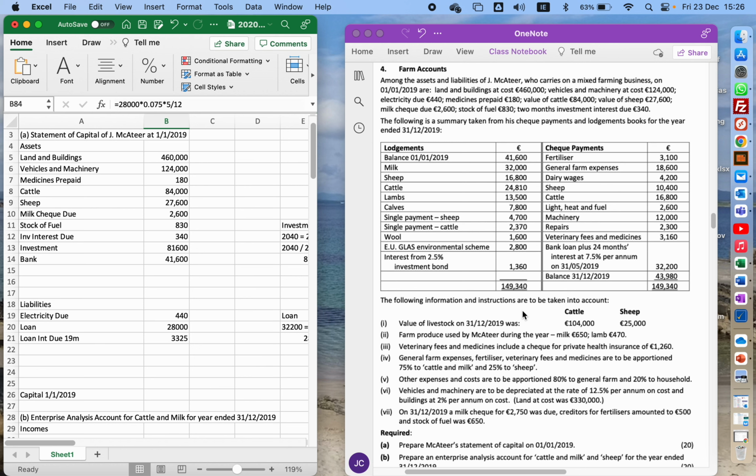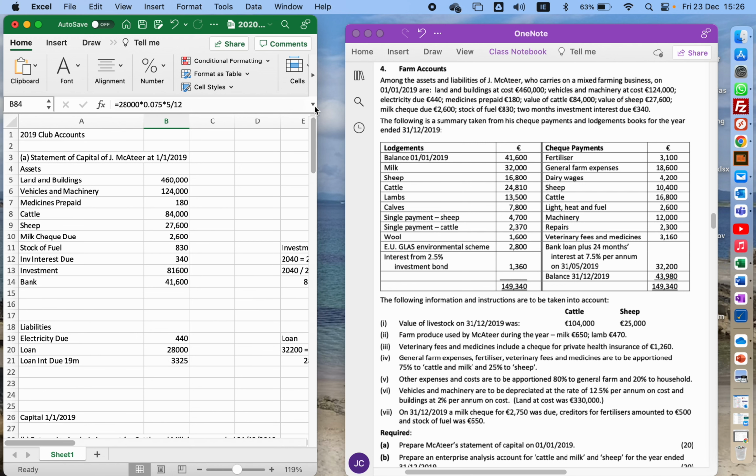So I read down through the rest of the question here. Is there anything else here that was relevant to the beginning of this year? No, all of this is stuff that happened during the year, or things that we have assets and liabilities at the end of the year, which would go into our balance sheet if we're going to do our balance sheet, but we're not doing it in this question. So now what I'll do is I'll add up my assets, add up my liabilities, and I'll end up with a statement of capital.